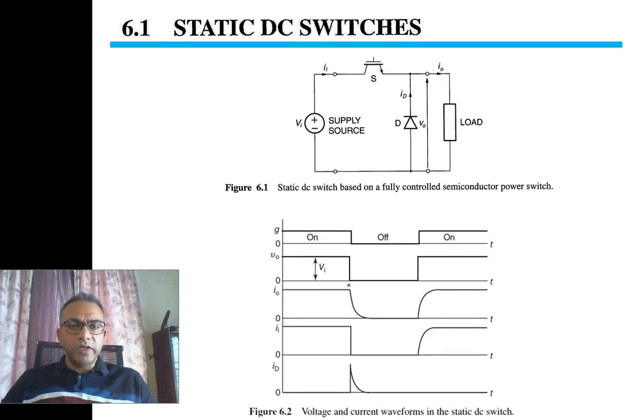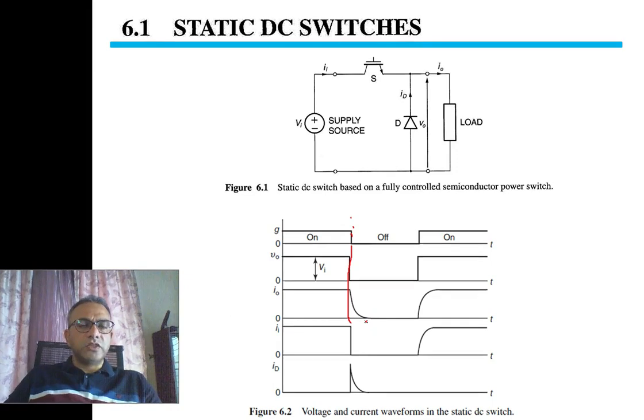And then we can observe a very interesting activity when the switch is turned off. Then here is a decaying current. This current comes to 0 after a certain period of time. This is due to the inductive component in the load. And we will discuss this in the freewheeling diode current.